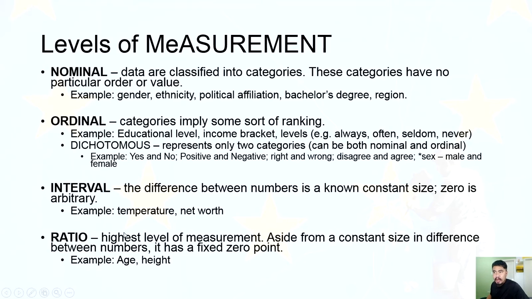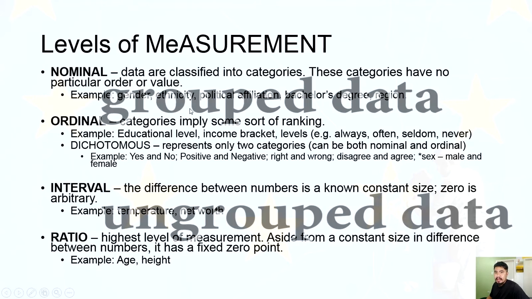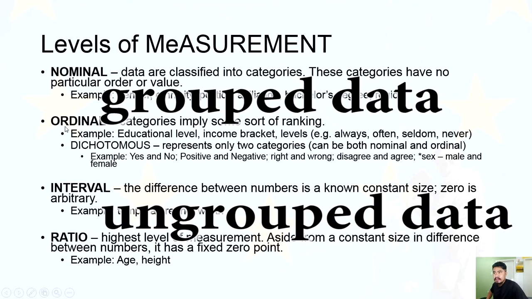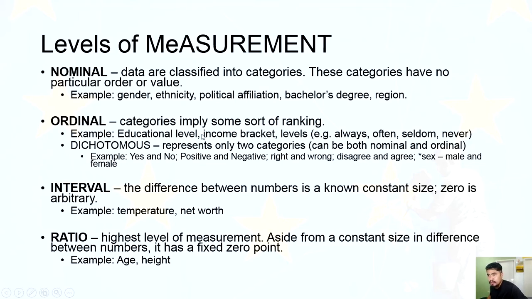The more appropriate term: both nominal and ordinal are group data, so you can group them. The difference is that nominal has no value, meaning everything is treated equally. Ordinal is basically a group, but with ranking, so it is value-based. Grade 1 up to grade 12 is considered ordinal.